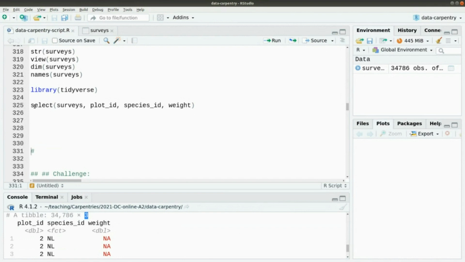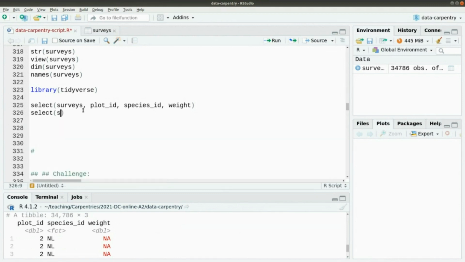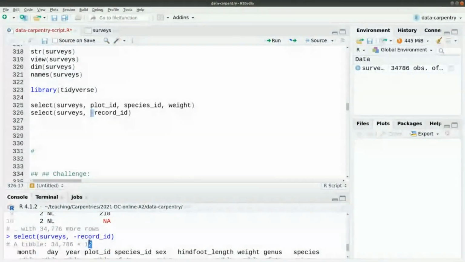If we want to select everything but a particular column, we can use a minus sign in front of the column name when selecting, and then this will be dropped. So if we want almost all columns, but we want to exclude, let's say, record ID, then we type the minus here and we get the original data set except for the record ID part. At the moment, the resulting new data frame is not being stored. So if we wanted to store it, we would need to assign it to a variable.